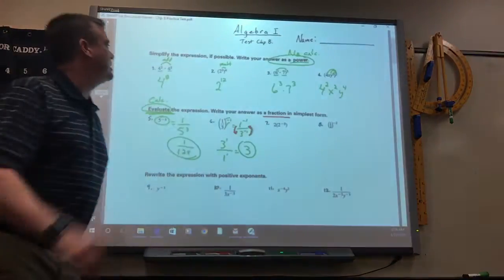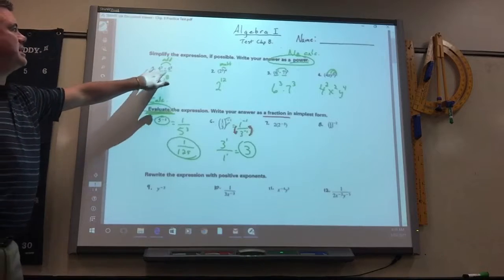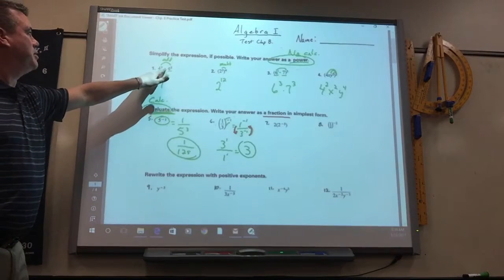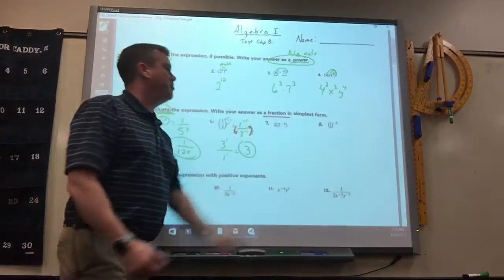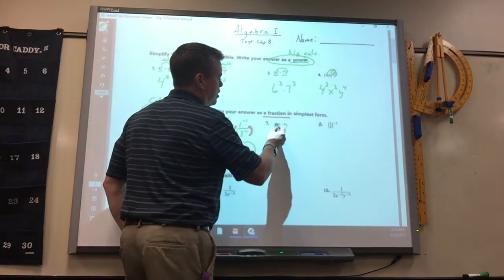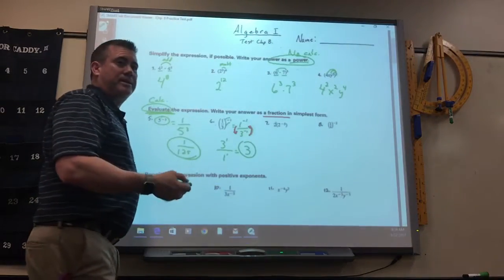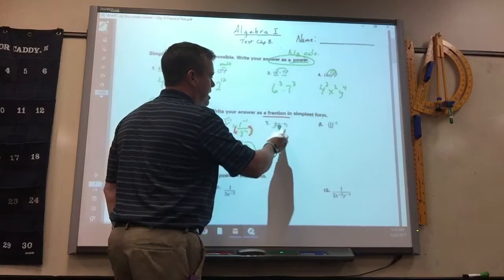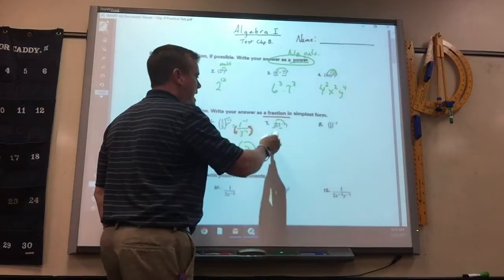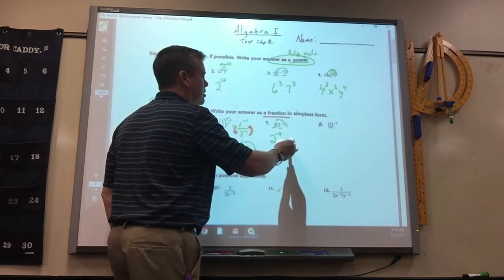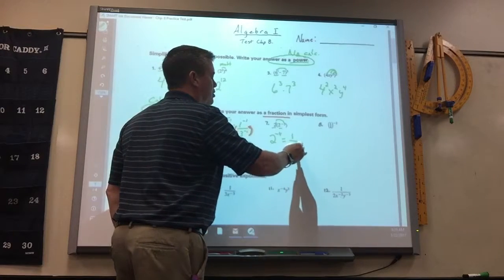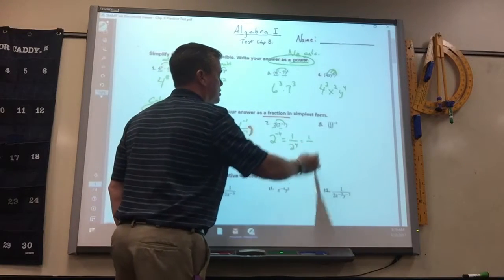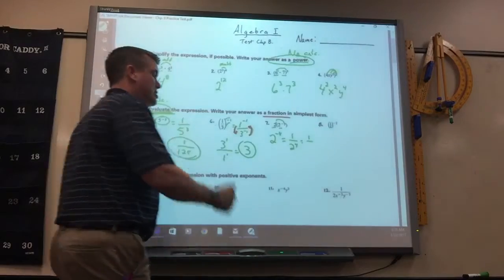This one is just like this one up here, except instead of putting the dot, they put a parenthesis. And this doesn't have an exponent, which means it's a 1. So remember, when the base is the same, what do you do to the tops? Add. So that's 2 to the -4th, which is 1 over 2 to the 4th, which is 1/16.